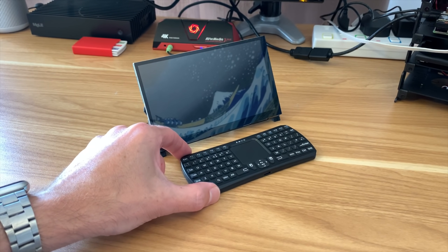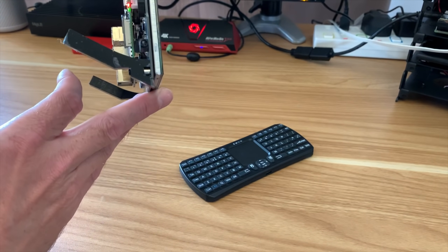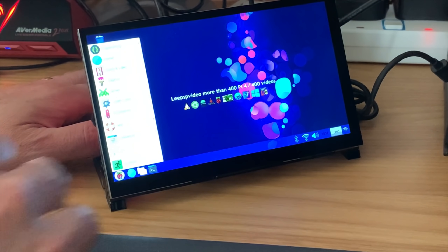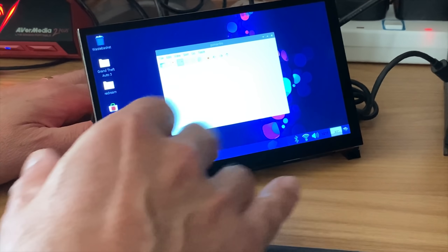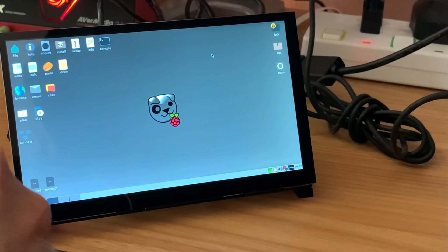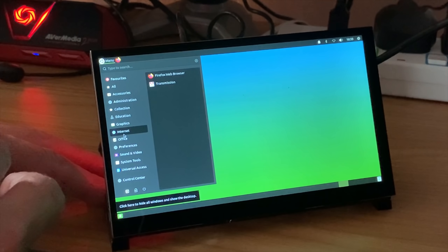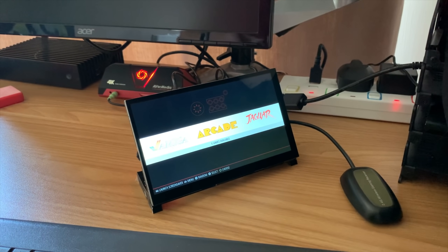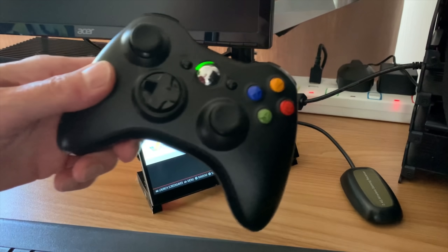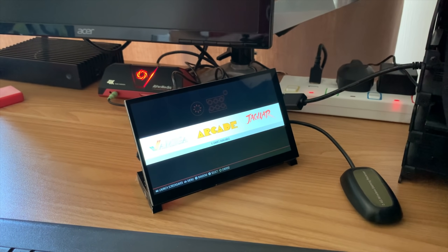Let's plug in some power - that's plugged in on the back and it's booting up, but I haven't got any media in there yet. I need to plug in a micro SD card. Here's Raspberry Pi OS, and just to show that the touchscreen works straight away, all the functionality seems to be pretty much as it should be. Puppy Linux also seems fine with the touchscreen, although some of the little crosses and things are very small. Here's Ubuntu Mate and the touchscreen is working on that as well. Here's RetroPie running from an SD card with the ROMs on a USB stick, with my wireless joypad adapter plugged in, still powered by just the ordinary Raspberry Pi power supply. I'm quite amazed this is still running without needing any extra power.